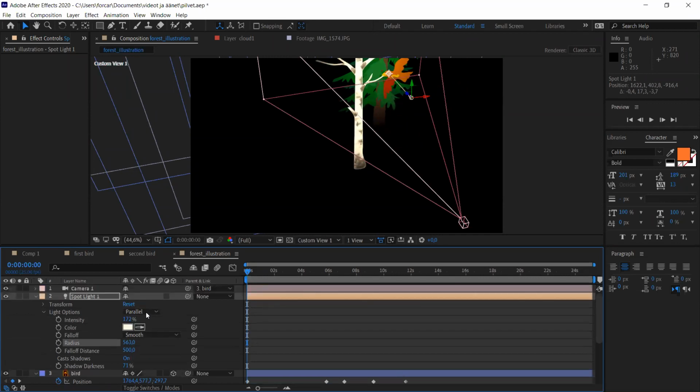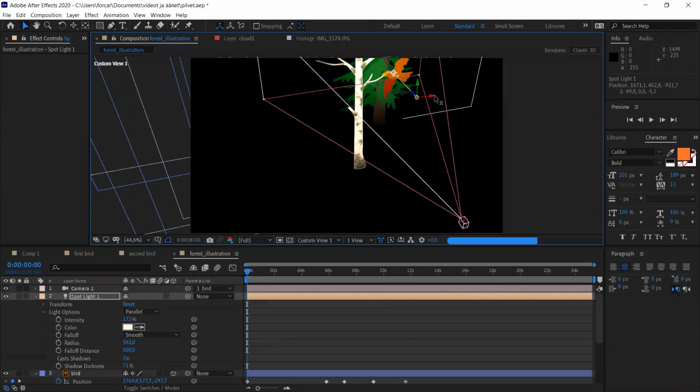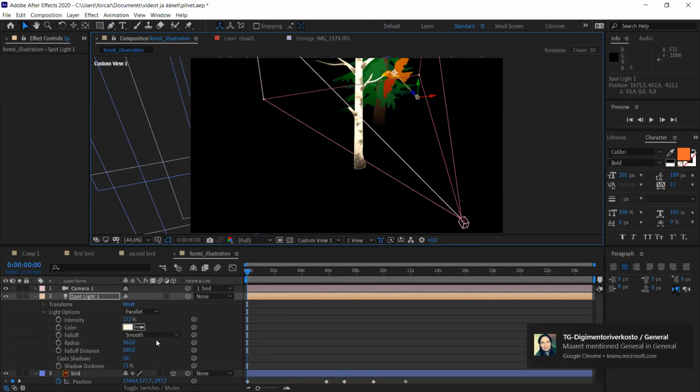It will make it a little bit stronger than just the spot. Maybe that would work. And there are other options with a parallel light, as you can see. Okay.